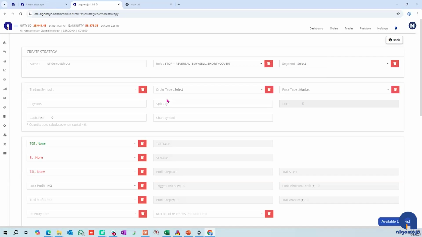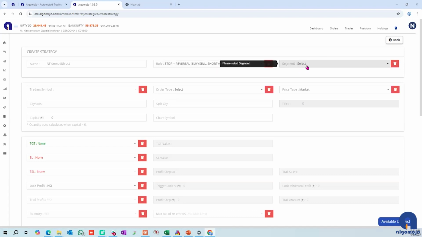Select this rule. I will explain again when we get into a chart and see some of the signals on the chart and what type of rule to be used and what kind of condition. I'll explain it again. For super trend, the rule to be used is stop and reverse. How it works, again, I will explain when we get into the chart.